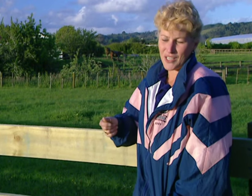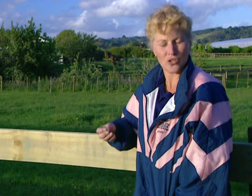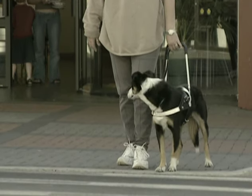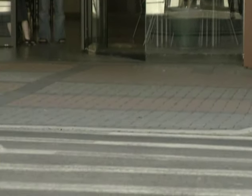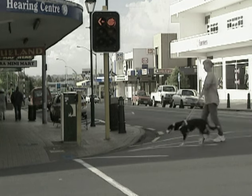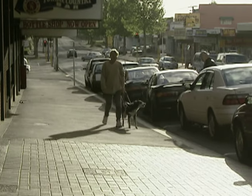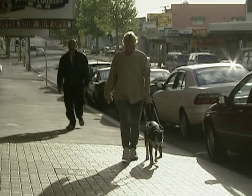The big thing that I was concerned about with Jassel was that her desire to chase would come out at inopportune times or inappropriate times. Jassel's job is multifaceted. As a herder, she needs to listen to John's commands. But as a guide dog, she must assume a lead role.